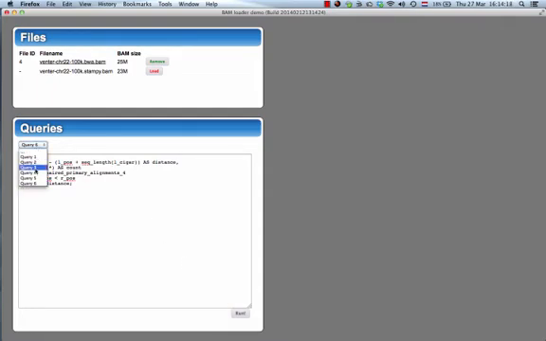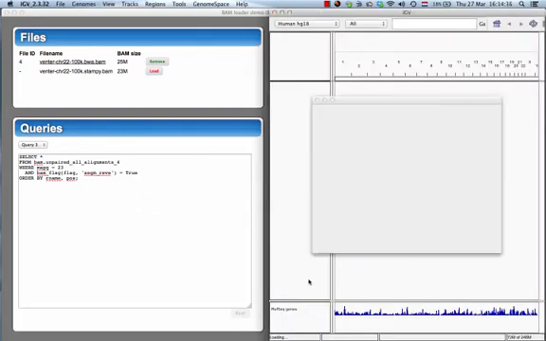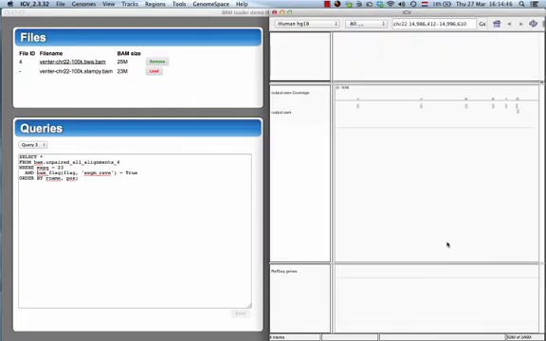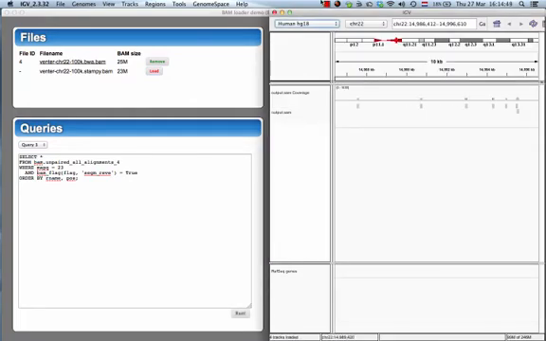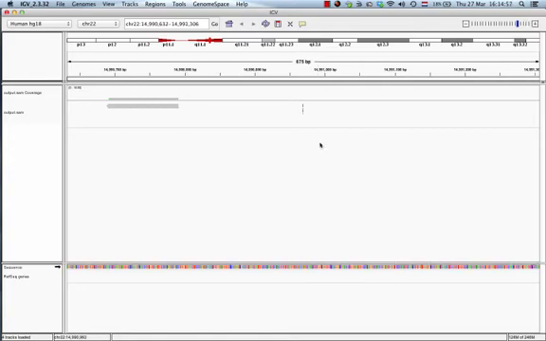We again select all alignments from our BAM file that have a mapping quality of 23 and that are flagged as reversed. Let's send the result to IGV. And here they are. You can zoom in to view the interesting regions. You can further conduct your analysis as you normally would.